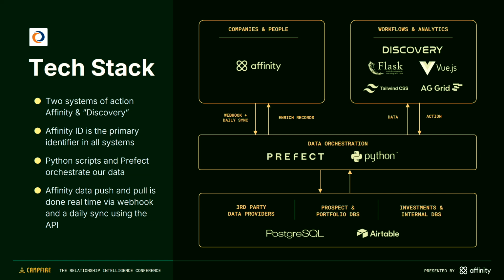And we've matured a little bit, I think, as we've added more functionality to the point where, if you go sort of top of the stack there, we have two main panes of glass at all times. One is Affinity for a lot of our contacts and who are we meeting with and deals and that kind of stuff. And then our discovery platform is really, whenever we need to show a data point or get an action or drive a workflow, it's in Discovery. And it's a great time to be building internal web apps. We had looked at Retool and a couple others and decided, we're just weird enough being a Canadian pension fund and some weird requirements that we wanted to code it ourselves.